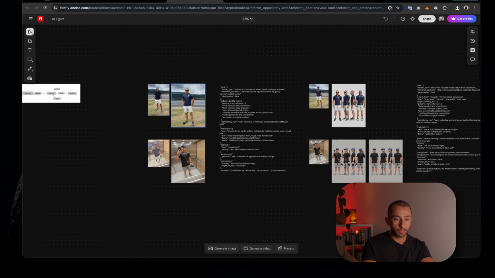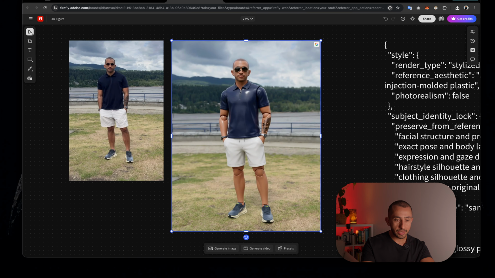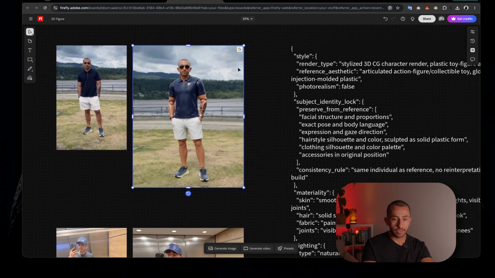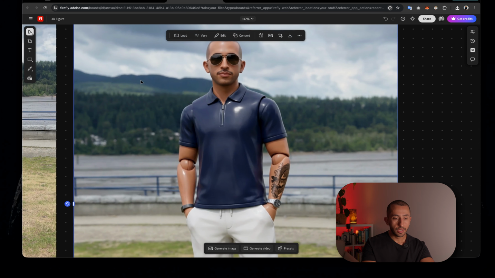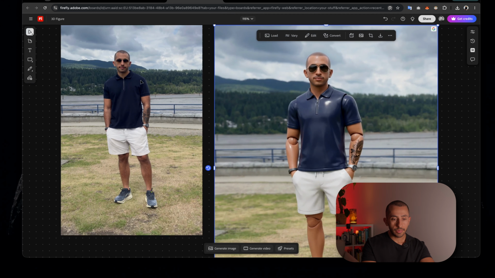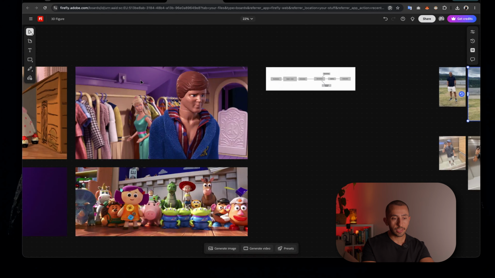What I did was make the same concept, but this one was different. As you can see, it's more like a toy, as we discussed, in Toy Story style.